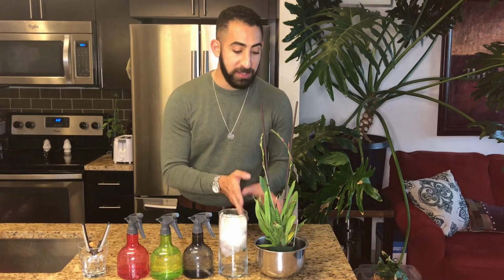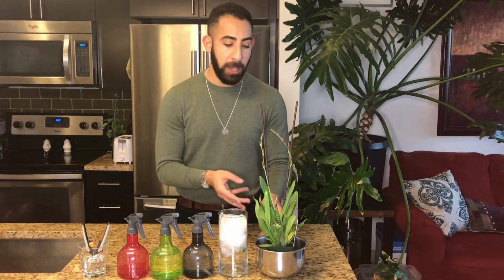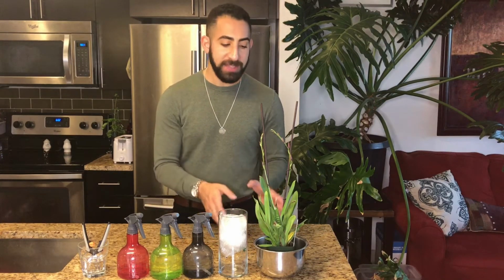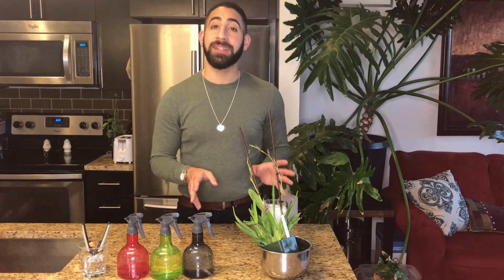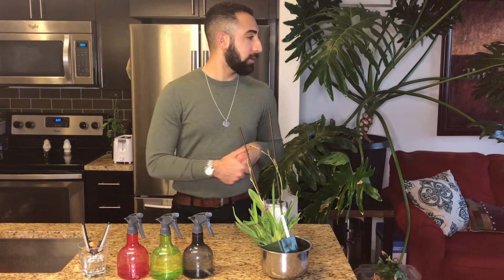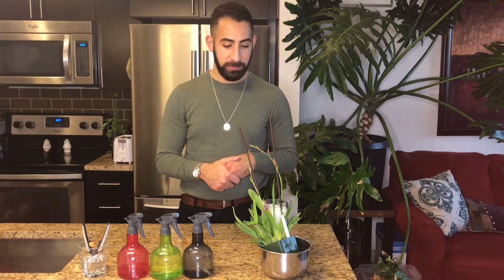So all that being said, the first step in this process is to soak the orchid for about 10 minutes. Again, this just makes the roots a little bit more malleable, less prone to breakage. So that's how I'm going to start. All right, I've got this little cutie soaking, and I'm going to give it 10 minutes. Okay, Google, set a timer for 10 minutes. Sure, 10 minutes, and that's starting now.